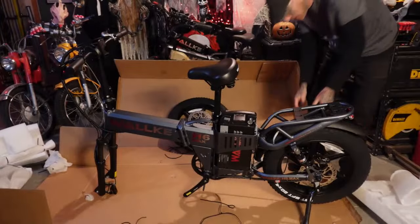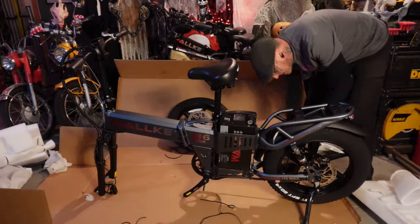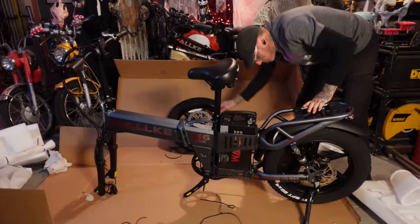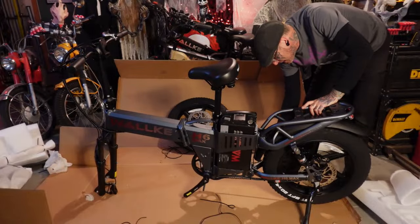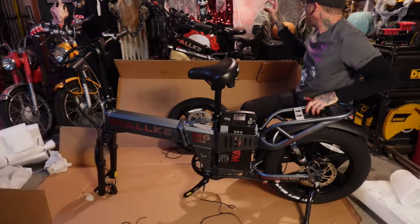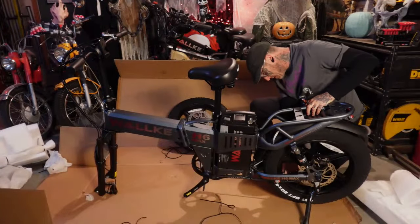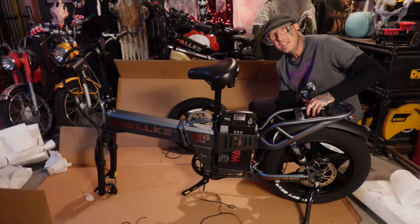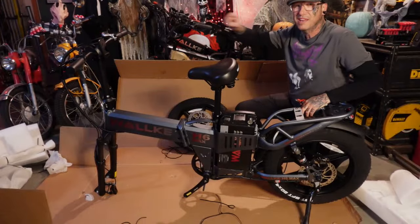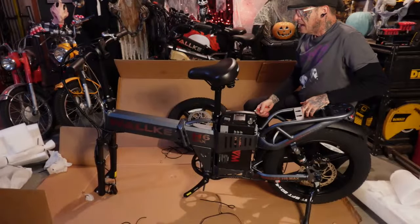There's still a couple more zip ties on here. They really did pop a lot of silicone foam in key spots, which I'm really liking. I'm going to recommend that if you guys buy one of these, get yourself some Velcro neoprene to cover your down tube on this side. Because with that springy derailleur you get a lot of chain slap on that rear control arm, and all three of my bikes have little chips in the paint from that chain smacking.